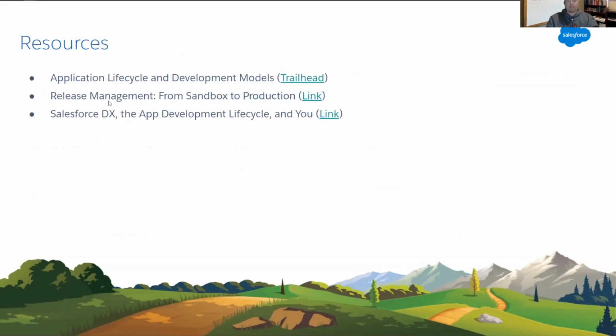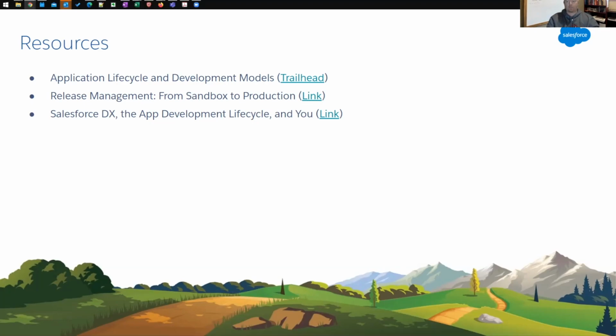The last thing is here, a lot of this came from the Trailhead Lifecycle and Development Models. These two are videos which had a decent amount of information in them as well. The one that showed that circle that Terry was referring to earlier is this middle one here. And they talk about the different elements of that. They focused again on that middle level, like I just focused on here. They didn't talk much about the exterior or the interior, but that is probably, again, something we might hear a little bit about. So, questions about that?